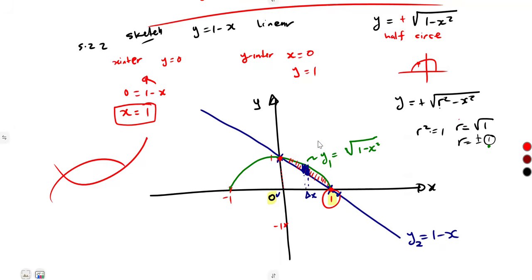All right, so that is the idea. This one is on top, and this one is at the bottom. Guys, this is just for understanding. So that was the sketch.